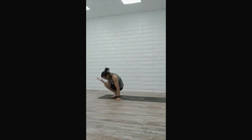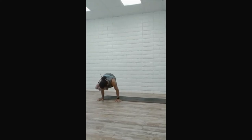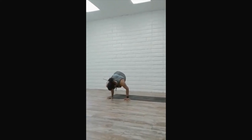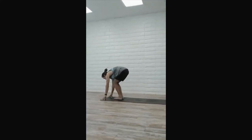Try to bring the left elbow as high as you can on your thigh. Bend your elbows and move forward. Keep squeezing the inner thighs together. And then slowly step it down. Toes together, small gap in between the heels.